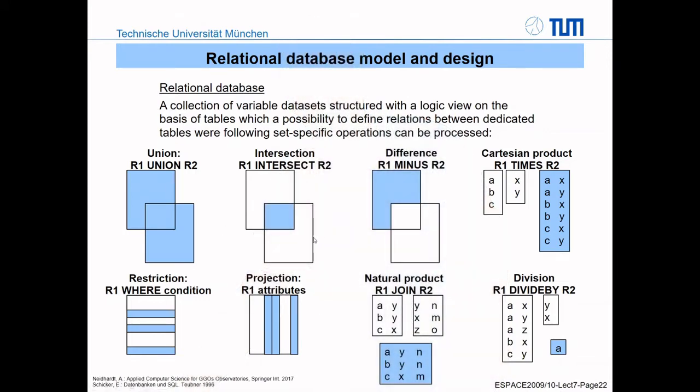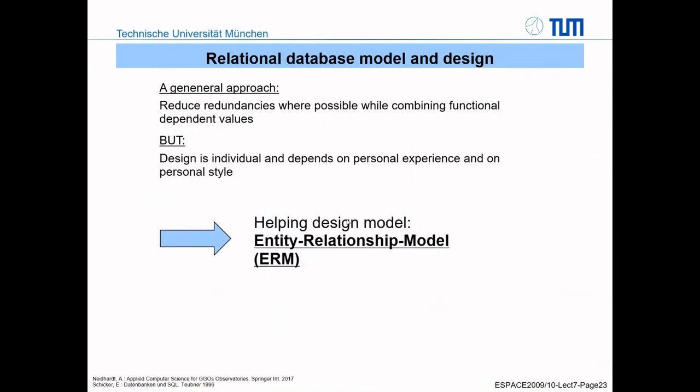with this information, we can now start to design databases. We can now start to design relational databases, and therefore there is a model which you use. And there is a general approach that you should avoid these redundancies. This is the difficulty. If you start with an empty table, with, let's say, a white sheet of paper, then it's quite difficult to directly see the dependencies.